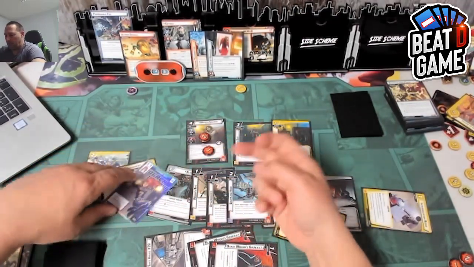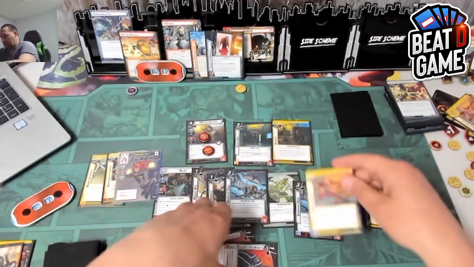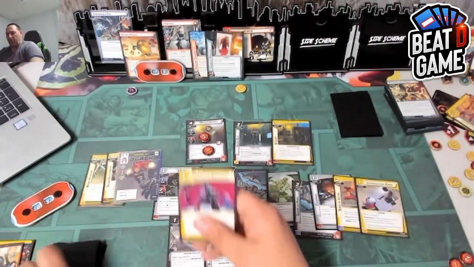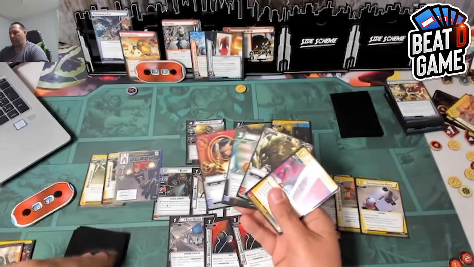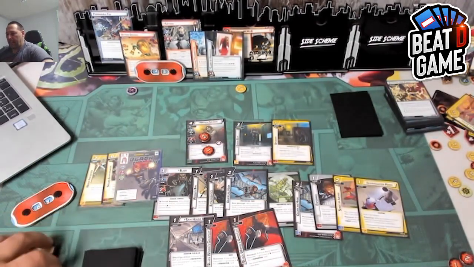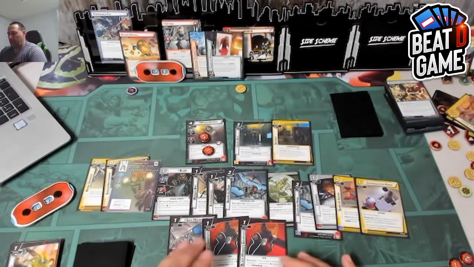I've only used 1 of these, and we're good. All right. Now, Ultron doesn't put any drones anymore. He attacks for 4, though. All right. Oh, man. 2, 4, and 5. All right. So now he is attacking for 7. So definitely going to be blocking with an ally.